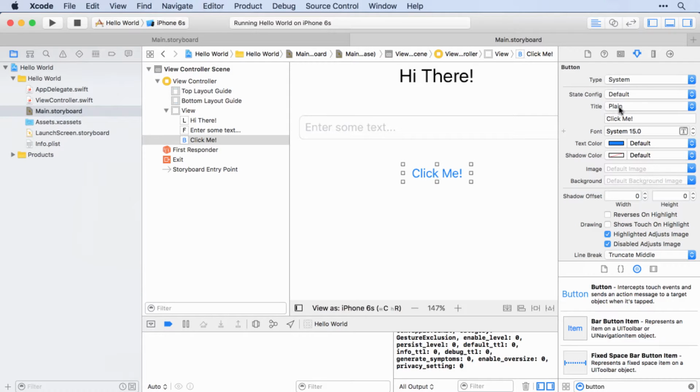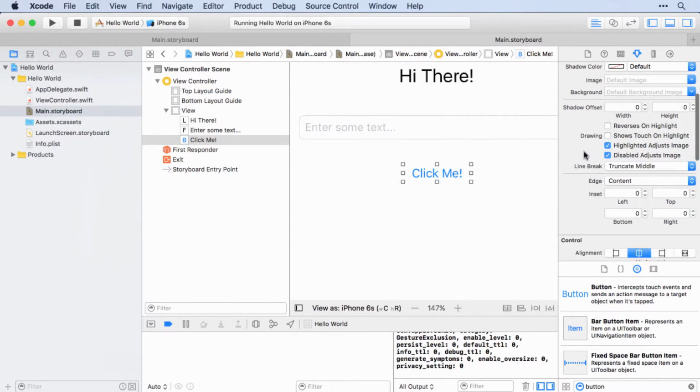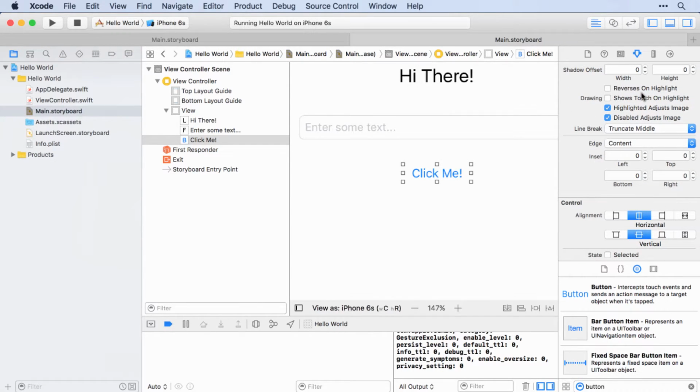So looking at the default, we can choose again plain or attributed, just like with the labels, and we can change the font, color, shadows, image, and a background image if we want to. I won't go into all of those as we've seen how they work with labels, but feel free to play around with them if you like. We've got a few effects that we can apply. You can play with if you want to.